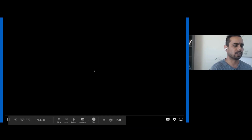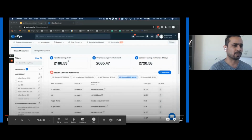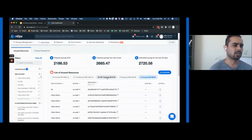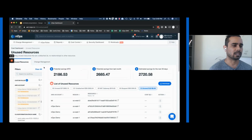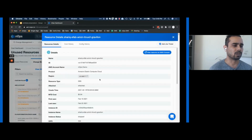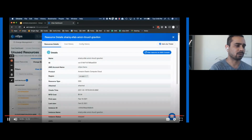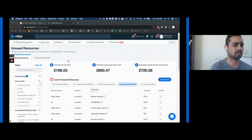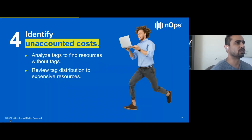And in NOps, you can not only look at all these resources that are unattached or attached to stopped instances, you can also configure alerting. So you can select accounts, look at where the change is coming from, or if there are new unused volumes, you can look at those resources. You can go to the AWS console if you want to, and you can also configure notifications, in Slack if you like. So anytime there's a new unused volume or a new load balancer without any EC2 instances, you can get notifications in real time. Rodney, do you have any comments on that?